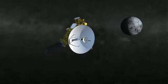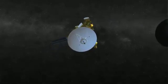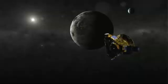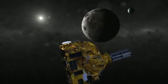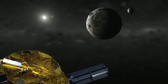The New Horizons spacecraft has extra fuel on board so that we don't use it all up flying past Pluto. We'll have a significant amount left that will allow us to fire our engines after the Pluto encounter is over and deflect the spacecraft to head towards whatever Kuiper Belt object we've found by this telescope search. It's not a lot of fuel compared to the speed at which we're going, and so we can just nudge the spacecraft a little bit.